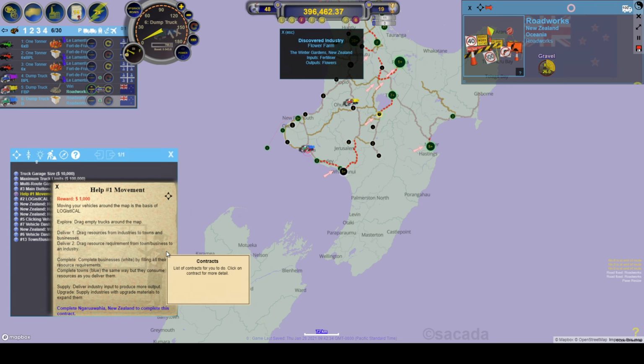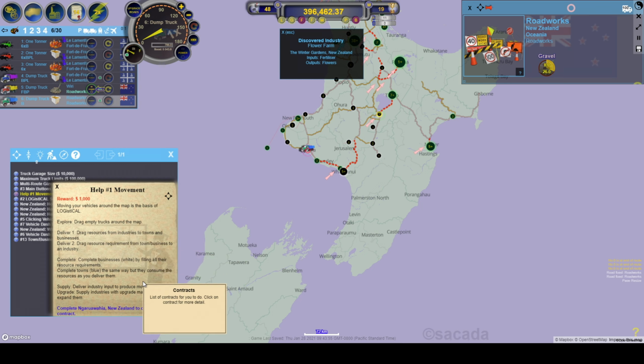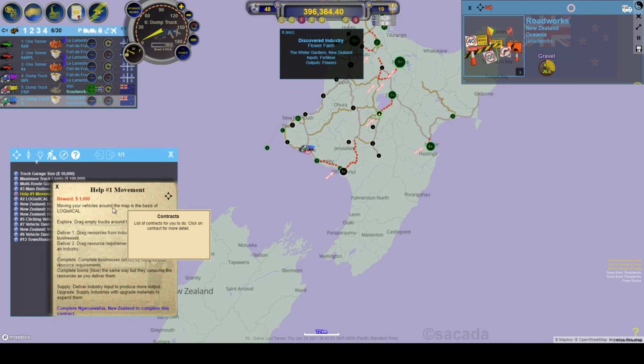Help number 1, movement. Okay, did we read through this one? So this is basically just a tutorial. Moving your vehicles around the map is the basis of logistics. Drag empty trucks around the map. Drag resources from industries to towns and businesses. Drag resource requirements from a town or a business to an industry. Okay. Complete businesses, complete towns. Towns are blue, and it says businesses are white. And then deliver industry output to produce more output. And then you can upgrade supply industries with upgrade materials to expand them. Okay, so this is just another town to complete that basically clears this tutorial contract.